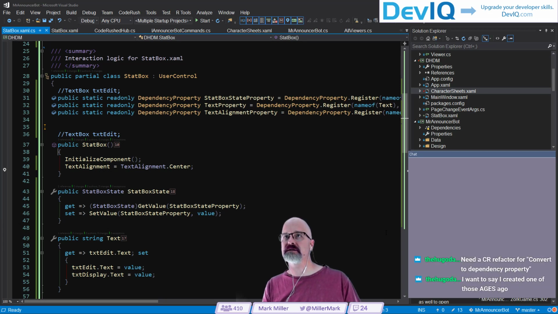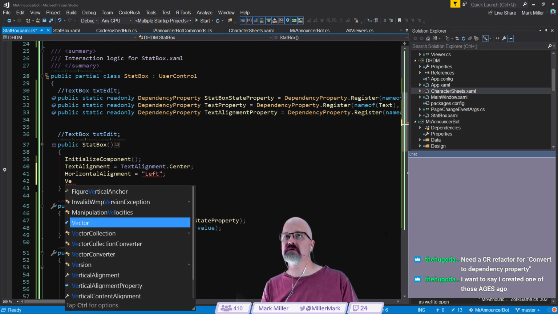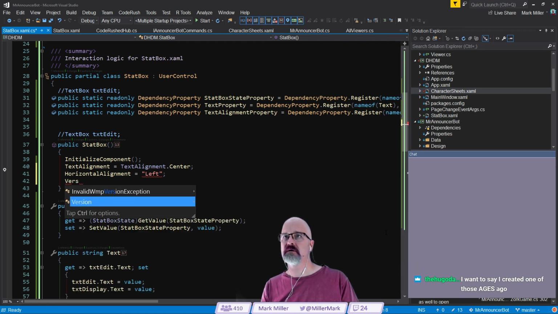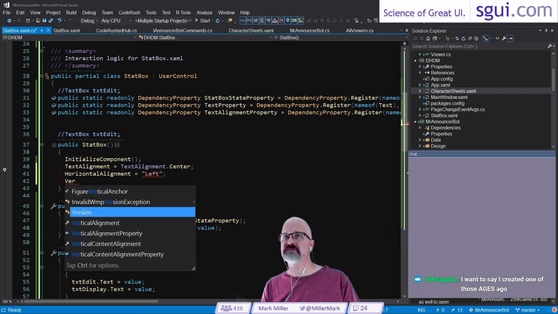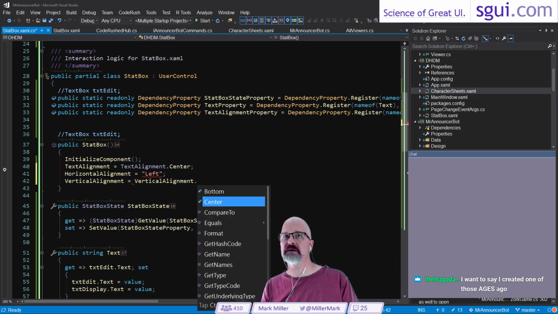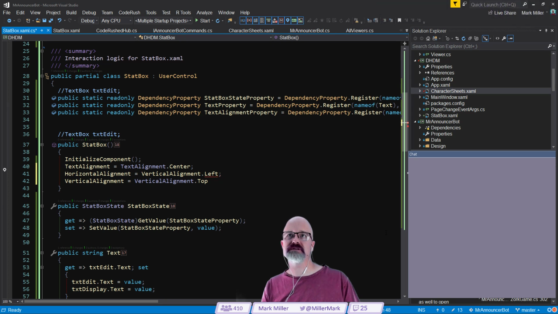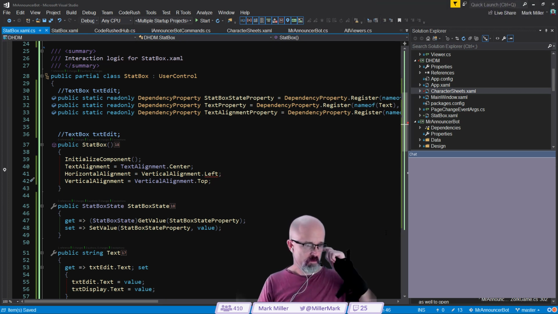So hold on, let's look at this. And vertical. Why don't I have vertical alignment? There it is right there. Equals vertical alignment dot top. This is vertical alignment dot left. And there's another way.